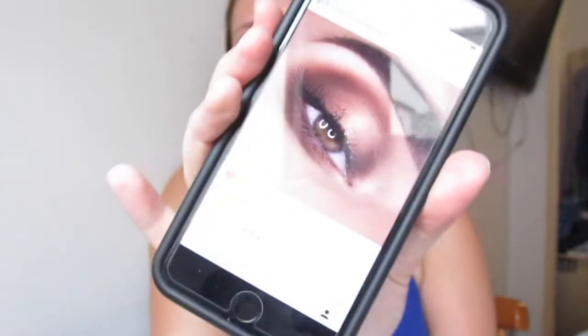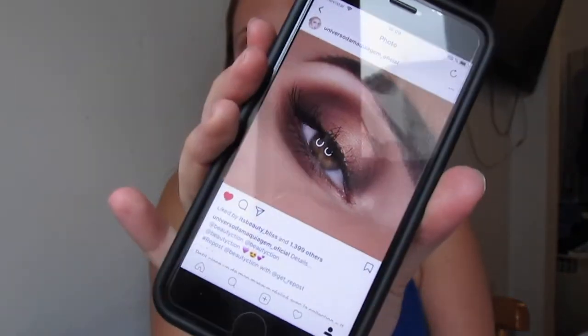Right, now because I'm doing a smoky eye, I'm taking inspiration from an Instagram post I saw the other day by Beautician. So I don't know if you can see that, but that's the look I'm sort of taking inspiration from. Instead of a halo look, because it doesn't really suit me, I'm going to be doing a smoky eye, so starting light at the inner corner and then working my way out to dark.